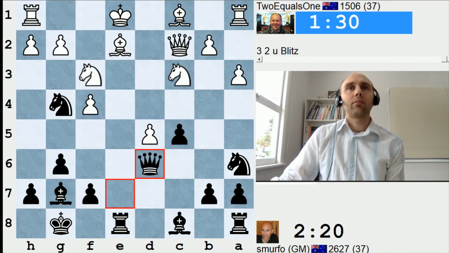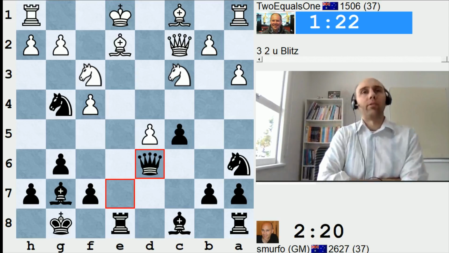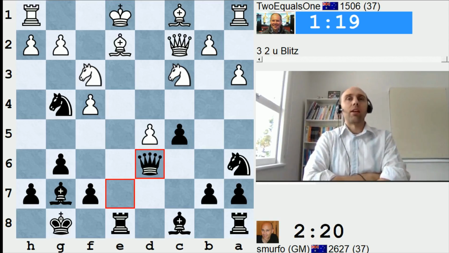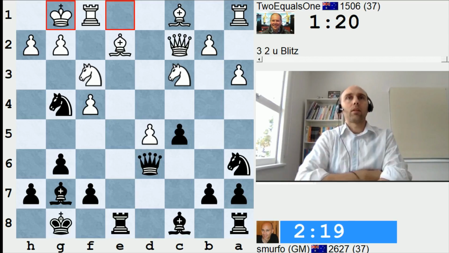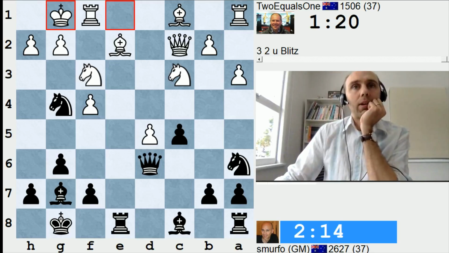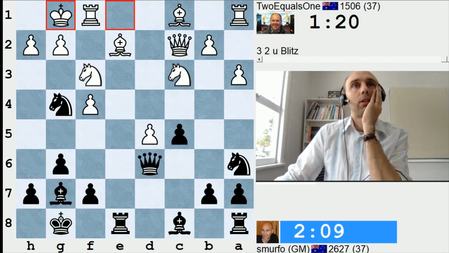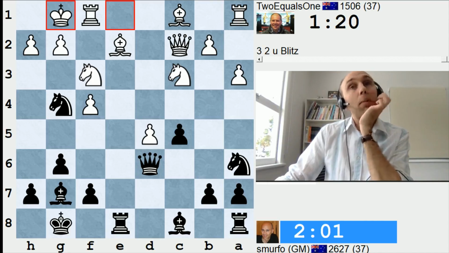Now, in my experience with the Benoni, these positions typically work out quite well for black because black has extremely fast development. But you never know. Now I could, for example, play this move knight to e3 here. Actually, maybe that move is the best move here. Knight to e3. I can also win a pawn with bishop takes c3 and queen takes d5, but I don't want that pawn, actually.